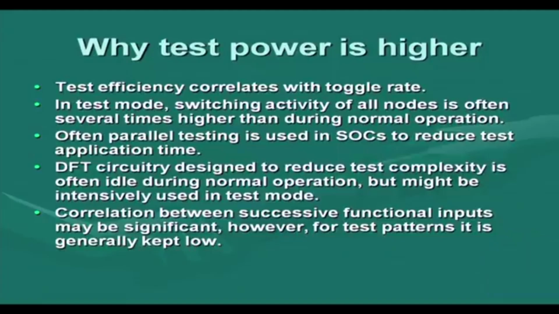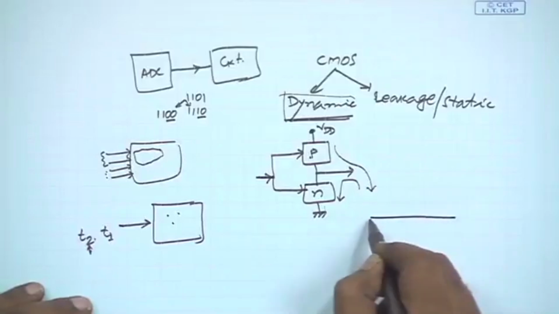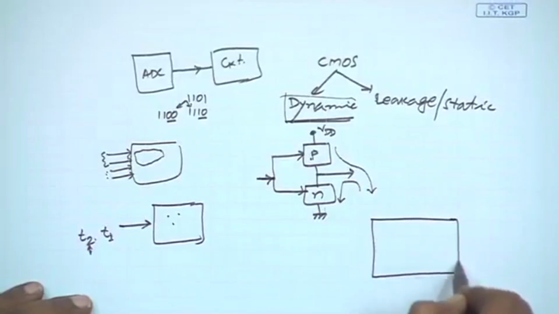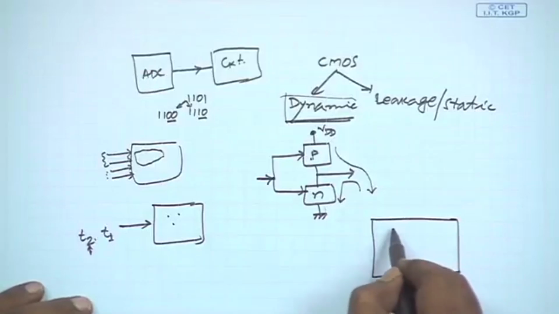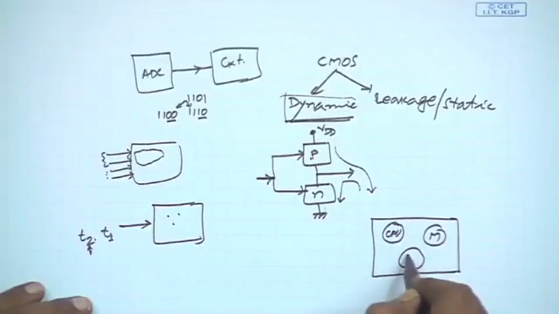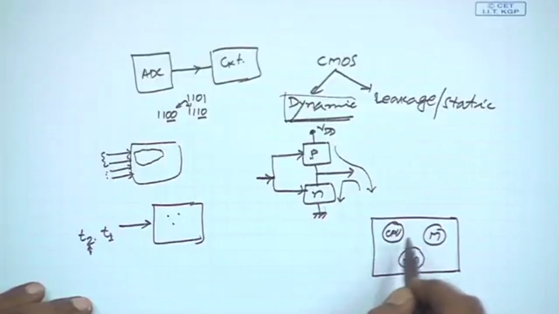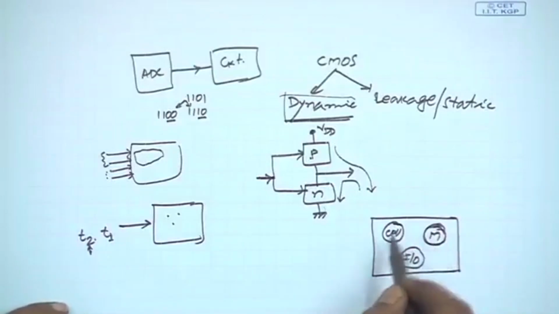What we mean is that in a system on chip design, if this is your chip that you are manufacturing, then in this chip we have different modules from different vendors. Maybe we have a CPU core from some vendor, a memory core from some vendor, then one IO core from some other vendor. These are the different modules that we have. Now, since these modules are not designed by me, I do not know their details, so I cannot generate test patterns for them.